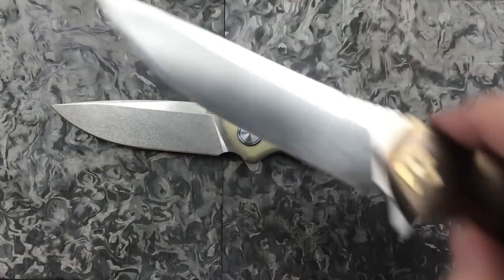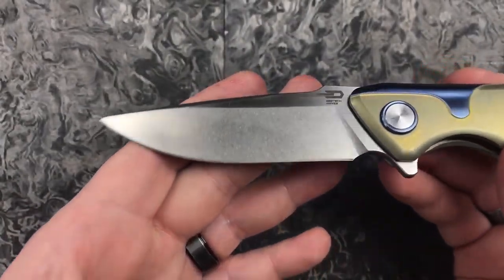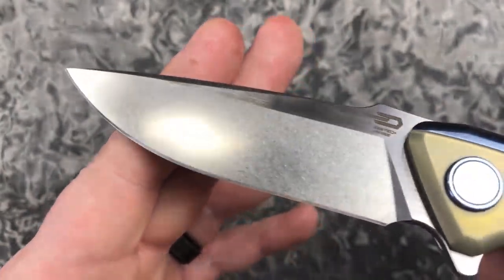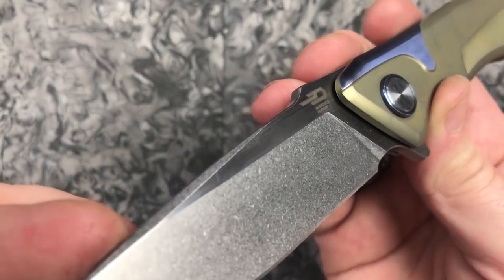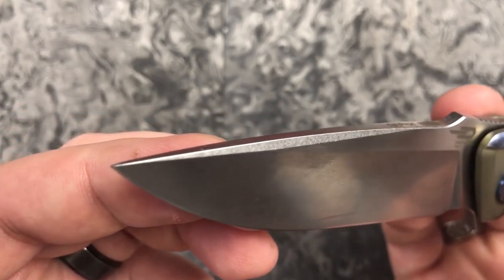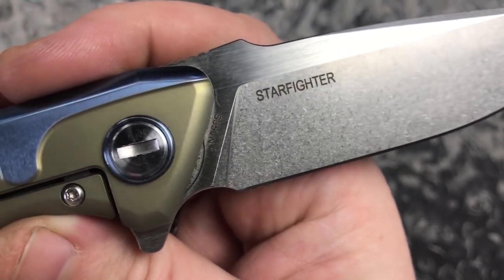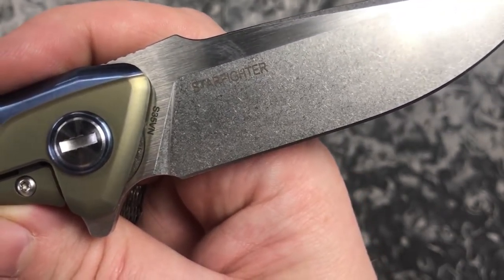From there, let's get a look at the blade on this Starfighter. What we have is a piece of S35VN, very nicely done. That stone wash they do rivals WE's stone wash - a nice tight stone wash that I like on a satin or unfinished blade. They are doing some WE-ish stuff here - we've got kind of a hand-rubbed finish up top. I don't know if you'd say they're copying WE or just doing things the way they want to, but they are getting close to as well as WE is doing. We've got a swedge up here, and Best Tech Knives, S35VN, and Starfighter are stamped right on the blade in nice big letters you can read without your glasses. That could be smaller or somewhere else on the knife, but I kind of like it anyhow.